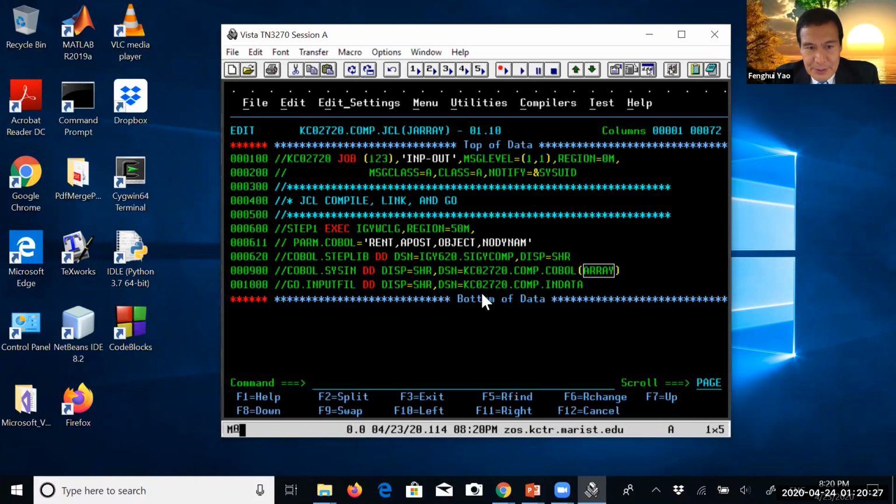And then it will use this input data. Look at here, in this COBOL code, we mentioned the input file. So in this JCL, we have to clearly tell that this input file is located in this PS file. So in this array COBOL code, we mentioned the input file is here, and now in JCL, it tells the input file is this one. All right.